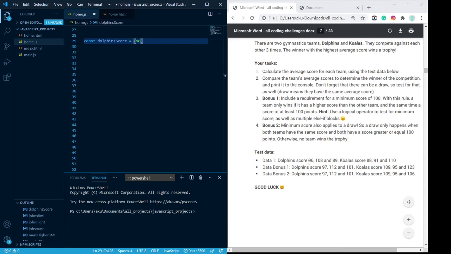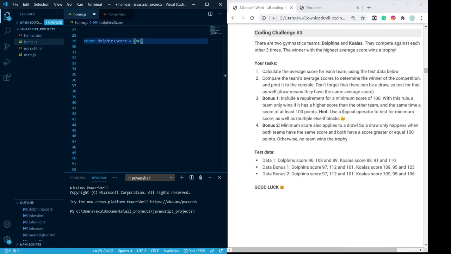So we need to add this, then divide it by 3. Hope it makes sense. So let's add this plus 180. Oh, sorry, 180 plus 98, and then constant.